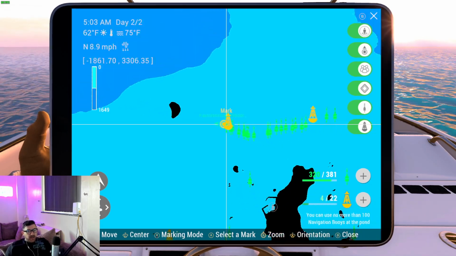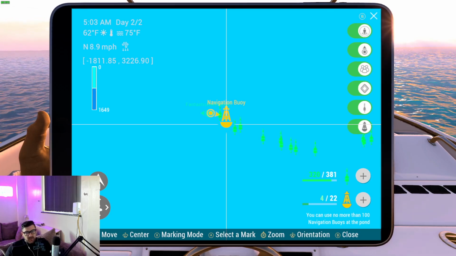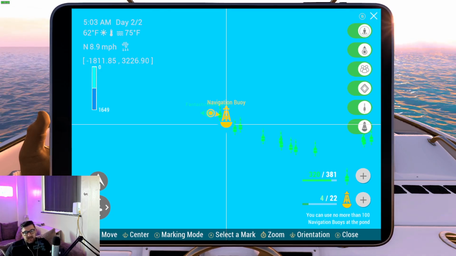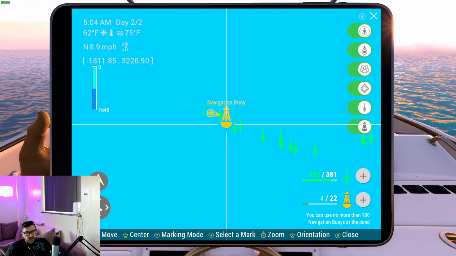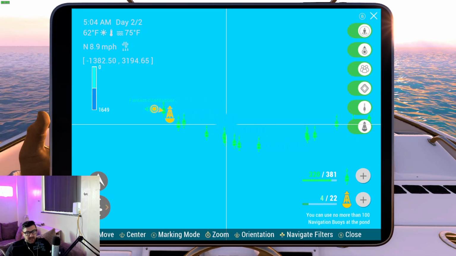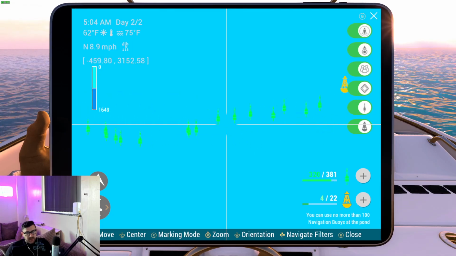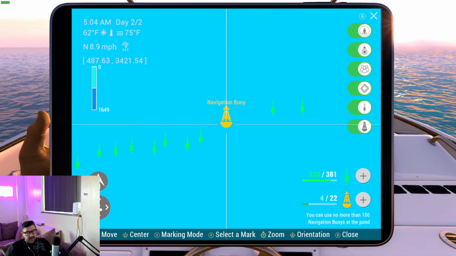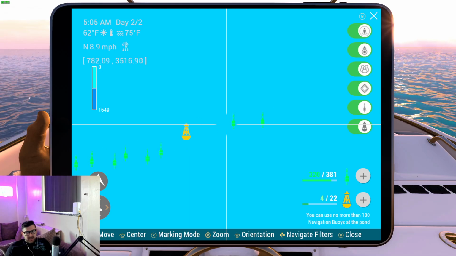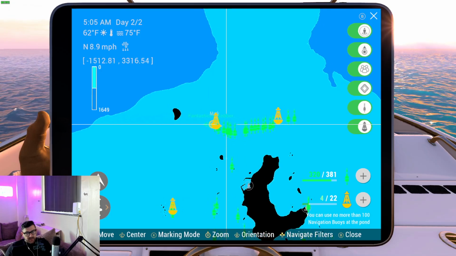So we're going to run the coordinates. I've shown this as a hotspot before. We're going to run the coordinates at minus 1811.85, and that's over 3226.09. And then we're just going to basically follow this along. You can't see the lines, but there are lines here. I'm going to show you that on the boat in a sec. And then this is our other navigation buoy. And the reason why I set it between there and there is because sometimes we can catch the odd fish around here, but not really much past that. So it's sort of there to there.